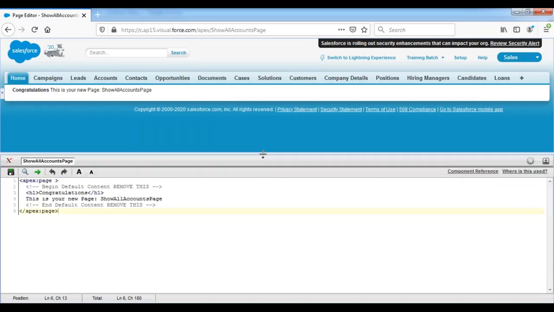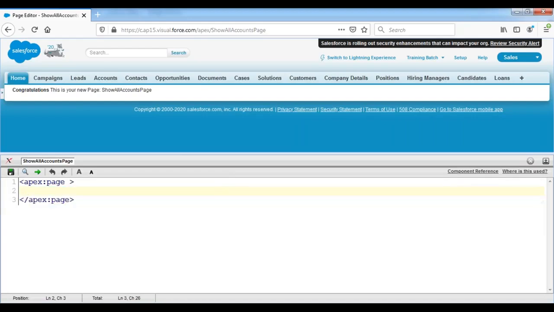I'm writing the piece of code. Now I'm designing my page.